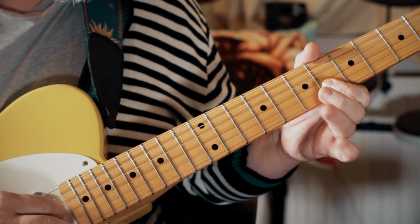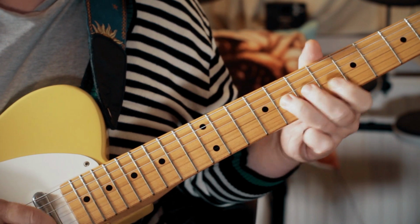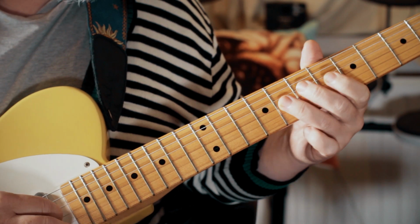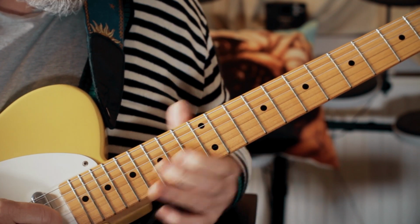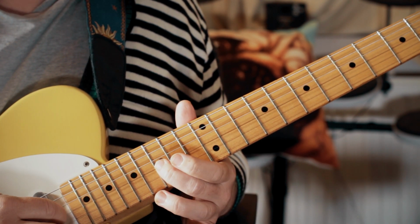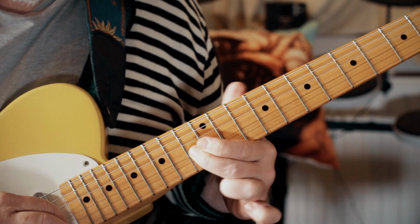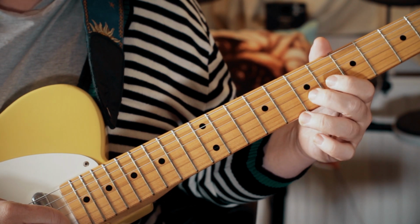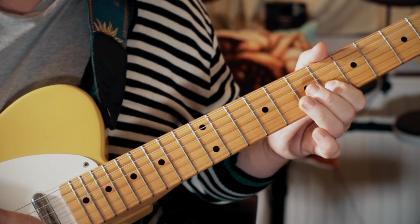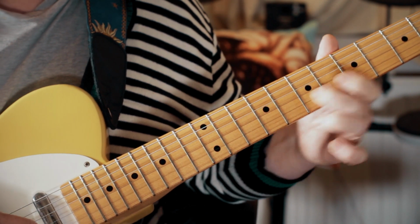And then I'm playing G flat, F, E flat, D flat, back to the F. Then G again, this time going to the A flat from the B flat above, so sliding down from 15 to 13, and then same four notes there, G flat, F, E flat, D flat, and finishing on the A flat.